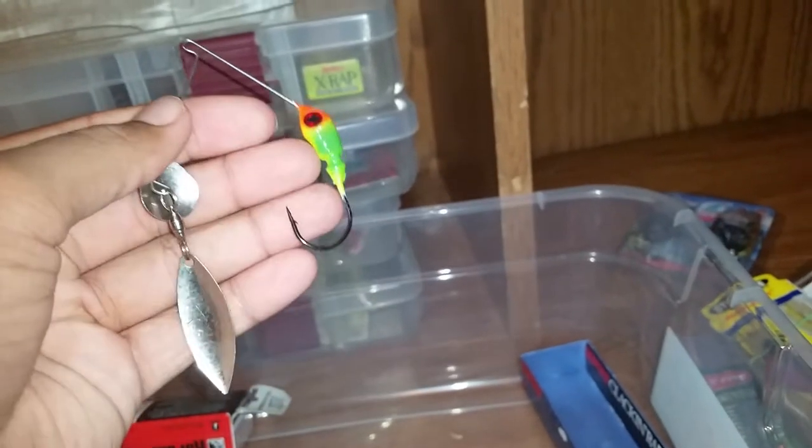But yeah, there's just one thing left in here. This Rapala Original Floating Jointed Minnow. And then I just got some random stuff in there. I found that floating in the pond, and it doesn't even have any hooks on it. And then I've got this Strike King spinnerbait with painted blades, but the skirt's gone off of it. So yeah, push those to the side.